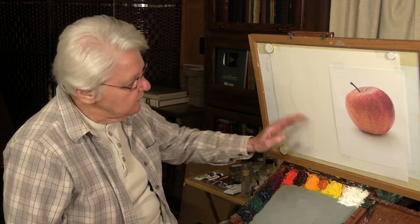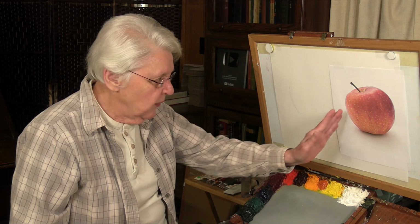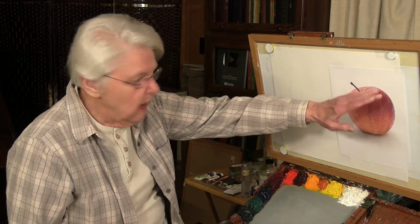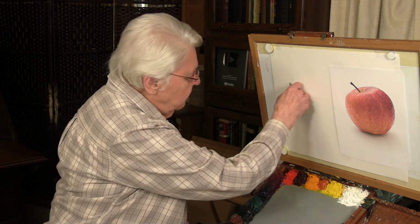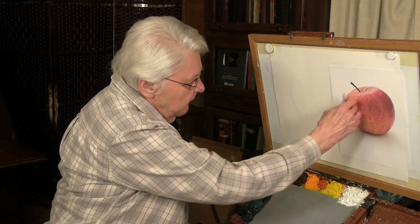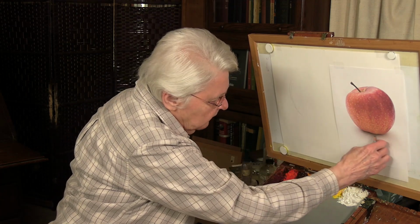Don't judge it. If it drops down a little different from this the first time you do that, don't judge it and say it doesn't make sense. Try to do it again. Move around the image as you do that. So if we did this part, then let's go here and do this part.